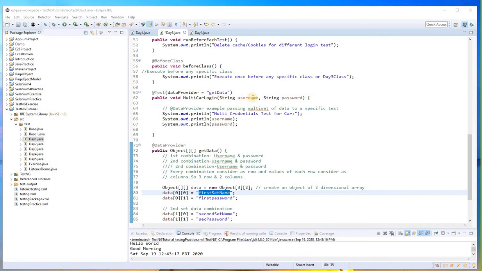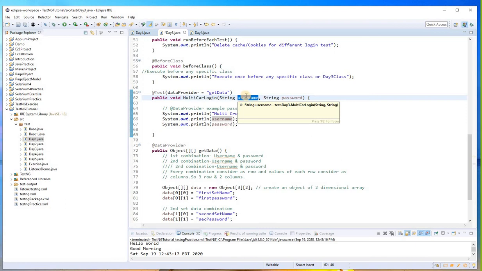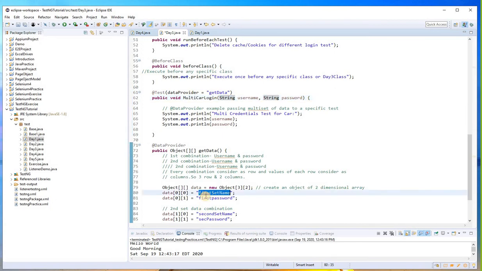So you are going to declare a variable. I said username, which makes more sense, because the first column is holding some username, and the second column is holding some password. The return type would be string, depending on your data type. Since this is all string values, the type is string. Similarly, the password is also a string.